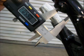Once that's marked, now what you need to do is draw a perfectly level line around the frame. Here I did it in an ink pen, and on the other side I did it with my metal awl, my scratch awl or my scribe, whichever you like to use. So here's the pen, and there's my scratch awl. As you see, the line goes vertical across. It goes horizontally, exactly level from front to back marks on the thing.